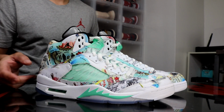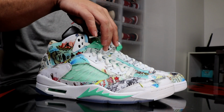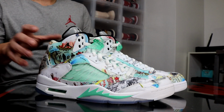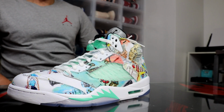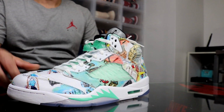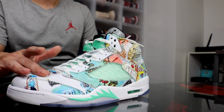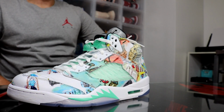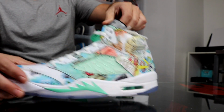Another cool thing about them is everywhere where you see this green, like on the side panel and the lace lock holders, they all glow in the dark. So I think that's an awesome touch. But these are really nice. Your Jordan 5 Wings. The material on here is butter. They definitely did a great job with these sneakers. They put some really good, nice material on here. I like them. They'll definitely stay in my collection. And here they are, your Jordan 5 Wings.